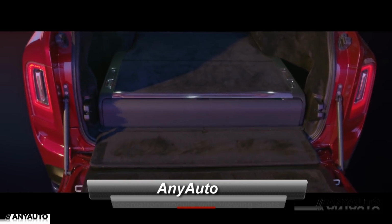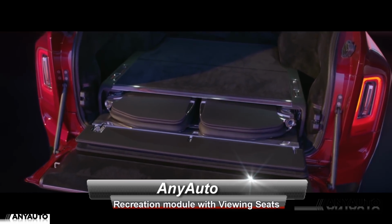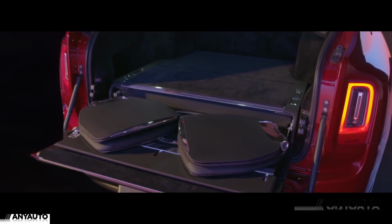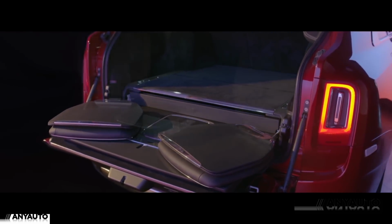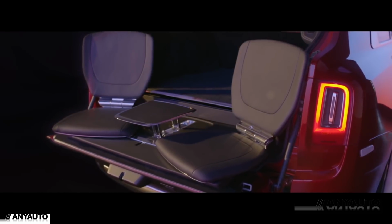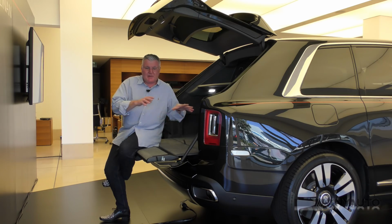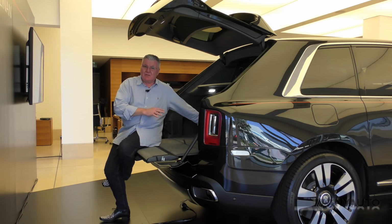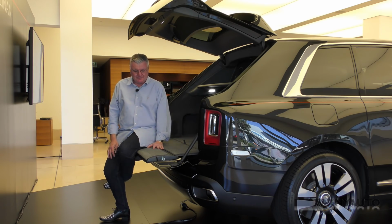You can go shooting, fishing, hunting, any of those things that you can conceive, Rolls Royce will put in the back of this car for you. There's one fella that wanted to go fossil hunting. Some of those fossils, I'm told, can be up to $1 million worth. You can lock them in here securely. Another customer wanted to be able to go out at night, so he had his expensive cufflinks and watch and a dinner suit in this module. I suppose some people will absolutely buy anything.